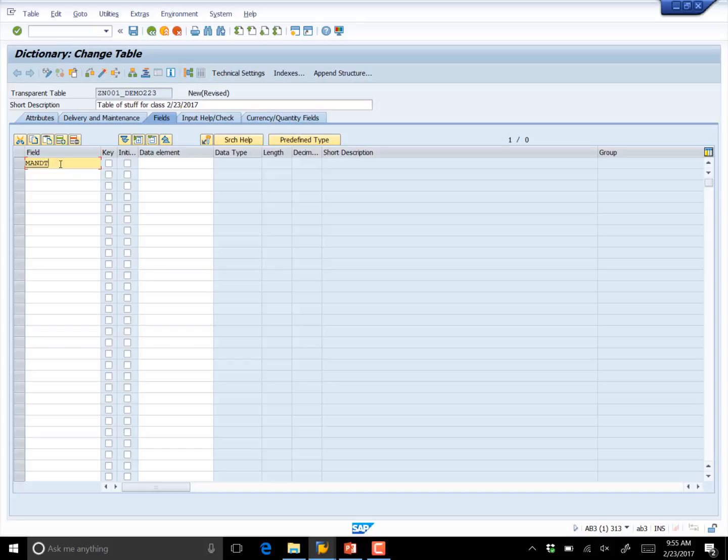And so it is very, very traditional, unless we have a good reason not to do this, to put a MANDT field and to make that both a key field and a field where an initial value is required. And to make it nice and easy for us to remember, the data type associated with this is the standard type also MANDT. Okay, so the spelling here is pretty critical. M-A-N-D-T is the appropriate way to spell that.